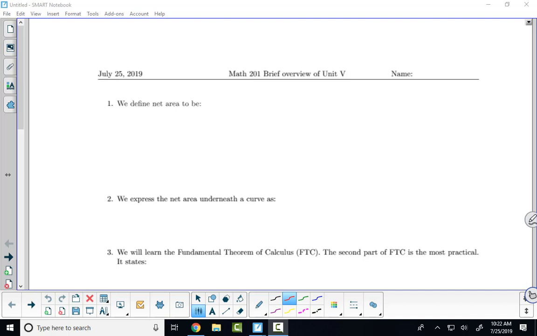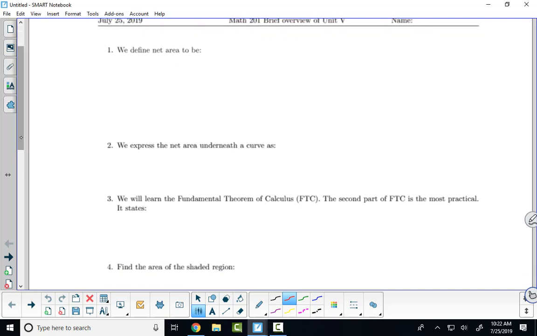Okay, so I want you to pay attention to this pair of words, net area, as opposed to the word total area. So we will be making a distinction between the two. If I talk about total revenue versus net profit, that might give you a sense of it, right? Total revenue is how much total you brought in, but your profits may be less than that once you subtract your costs. That's a nice analogy for what we're doing here.